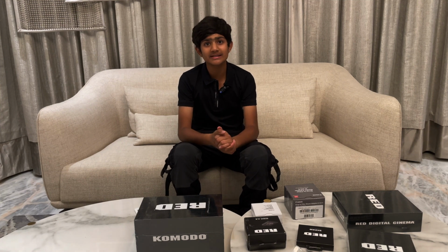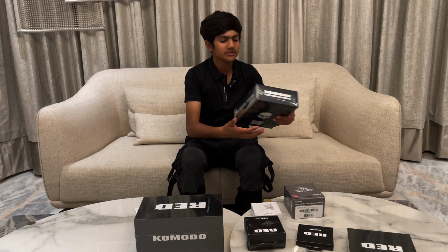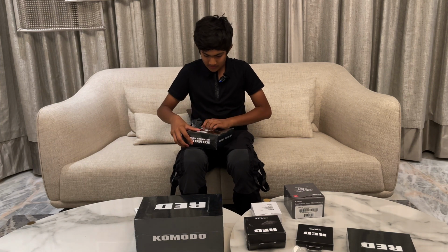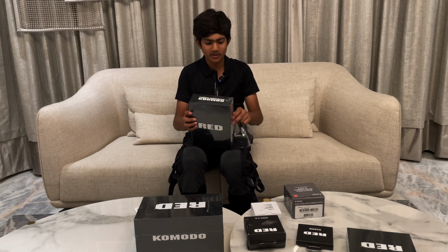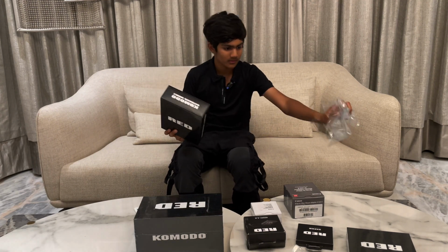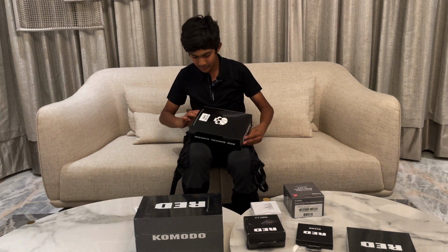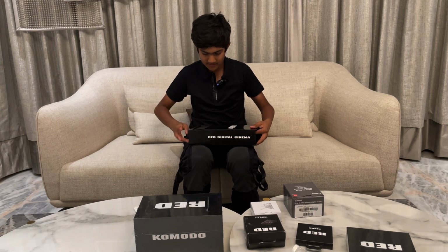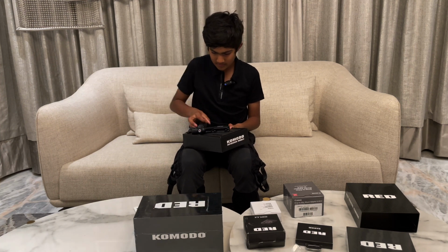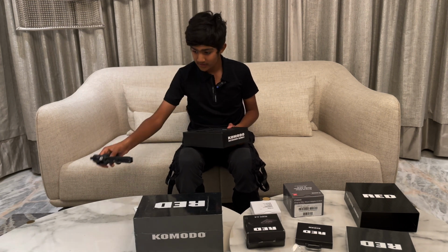So guys, let's unbox the accessories first and keep all the excitement till the end. So first let's start with the Red Komodo outrigger handle. This is one of the most important things when you use a professional camera. Okay, so let's just remove the wrapping. Where does this thing open from? Okay, it slides. This is the outrigger handle. It has a really good quality, just to tell you guys.